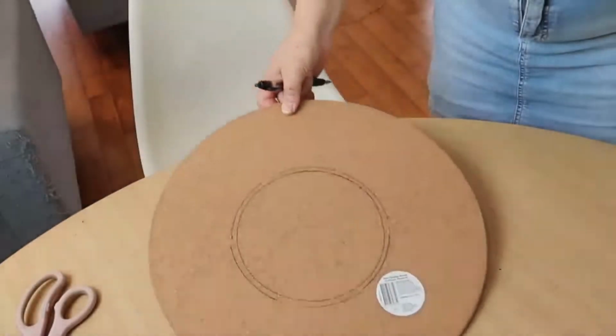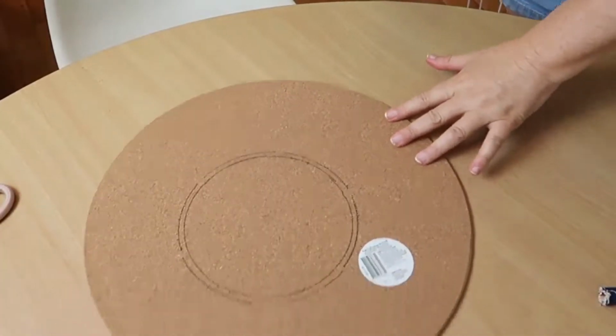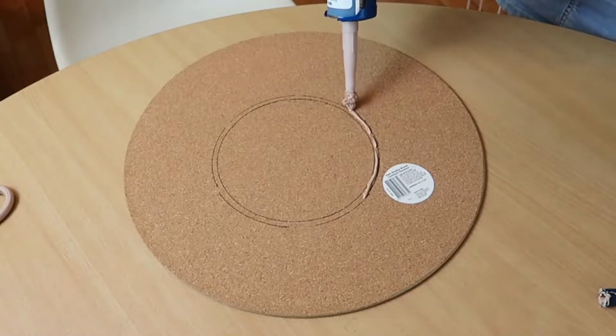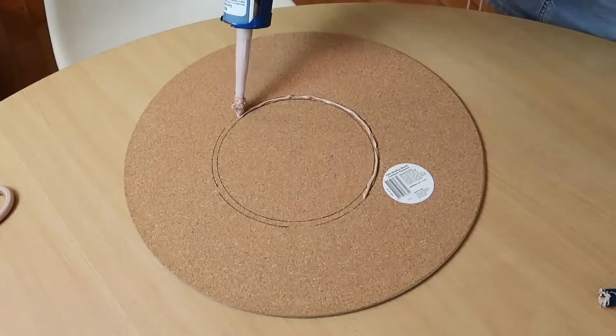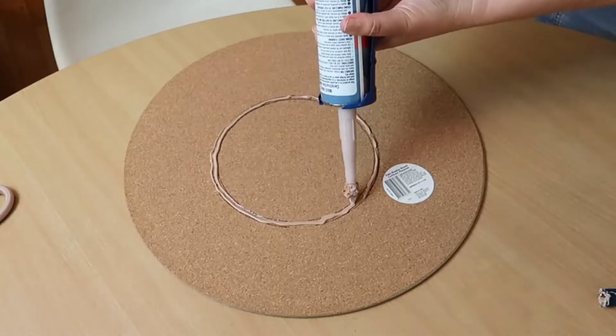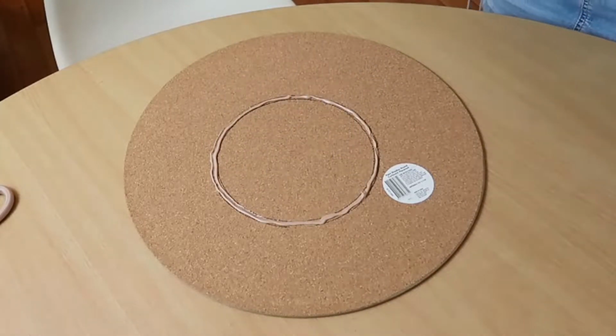And again, I'm using the hard as nails glue. It's just a cheap Bunnings one. I think it was $2 something. And I use it for everything. It's really good and it's really easy to work with. It doesn't set too quickly either.